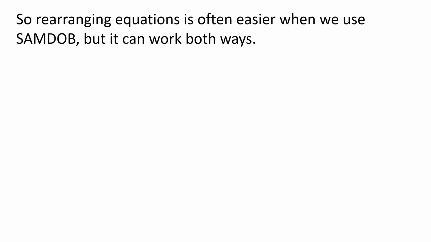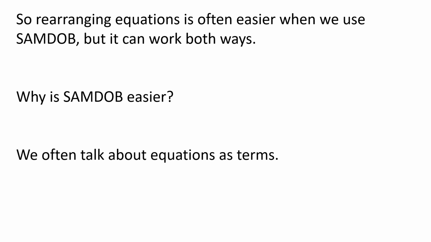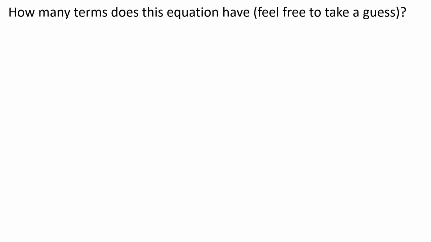So, rearranging equations is often easier when we use SAMDOB, but it can work both ways. Why is SAMDOB easier? Well, for that, we're going to talk about the way we refer to equations and parts of equations as terms. How many terms does this equation have? If you don't know what a term is, feel free to take a guess and you will see in a moment if your guess is correct.